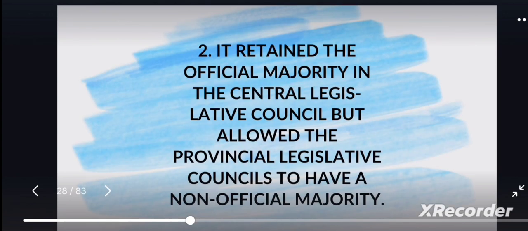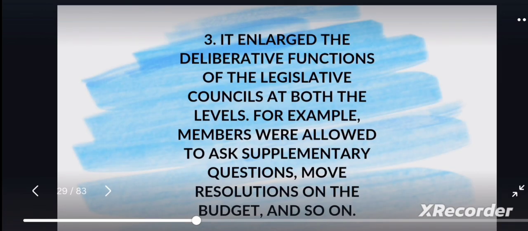It retained the official majority in the Central Legislative Council but allowed the Provincial Legislative Councils to have a non-official majority. It enlarged the deliberative functions of the Legislative Councils at both levels. For example, members were allowed to ask supplementary questions, move resolutions on the budget, and so on.